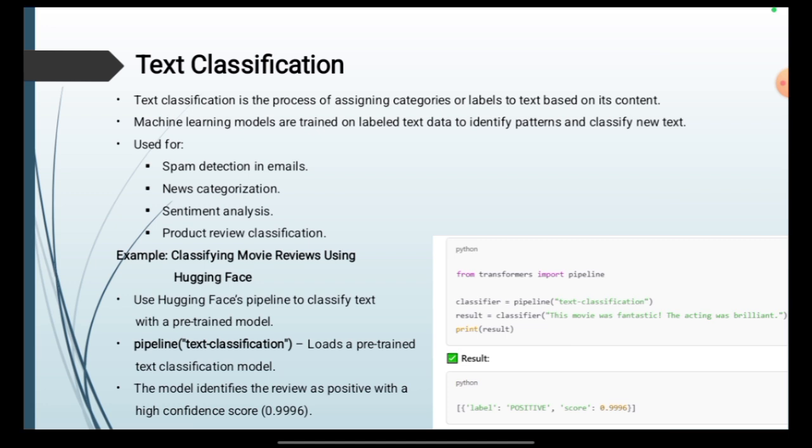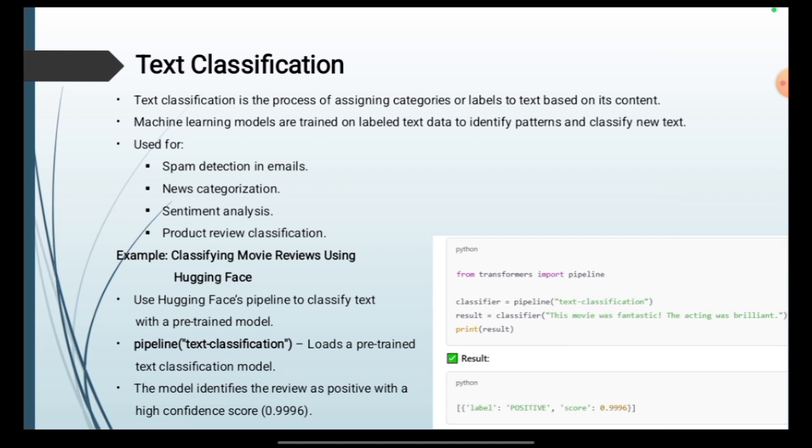Text classification allows businesses to automate content organization, improve search relevance, and gain insights from customer feedback. Pre-trained models like those available in Hugging Face's pipeline enable quick and accurate classification of text, helping to identify sentiment or other attributes with high confidence.